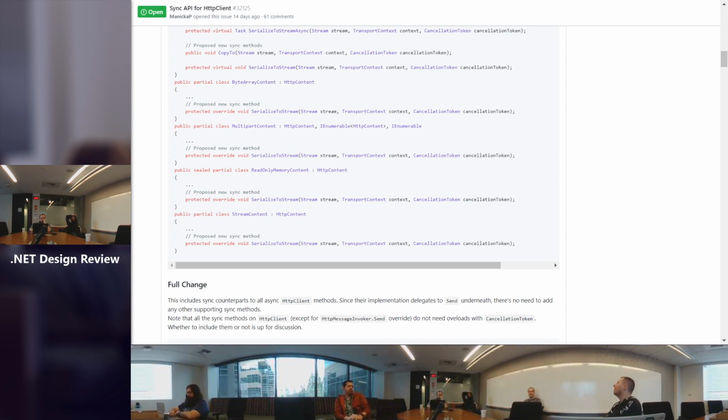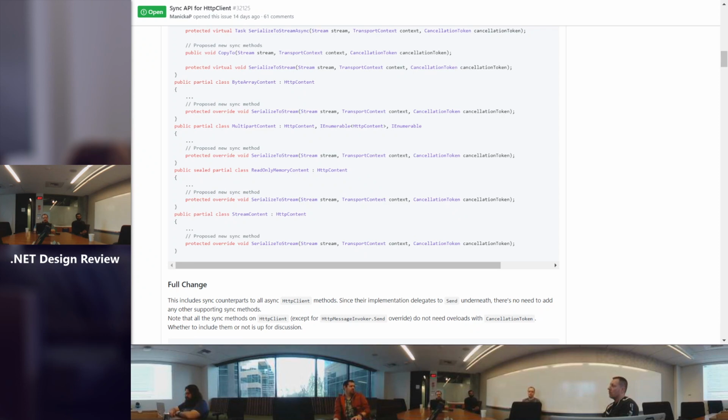Well, what are we getting? Christoph, does that mean that the majority of people actually get the stream and interact with the stream? I would have guessed that the majority of developers just want get byte array or get stream or string async rather. God, I hope not. Are you talking about people who use HTTP client directly, or in Azure SDK? Both. Neither of those are what we want them to do from a performance perspective, but from a simplicity perspective, I would imagine most people aren't directly interacting with the stream. Maybe I'm wrong. Yeah, no, you're right.